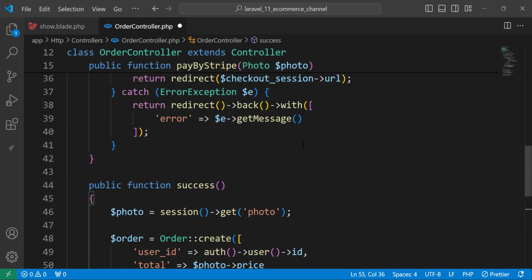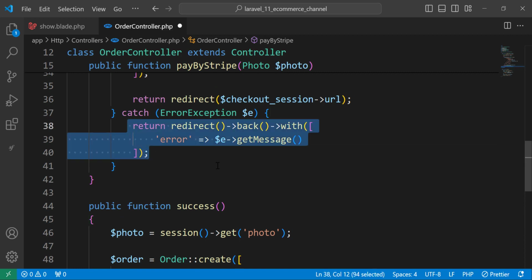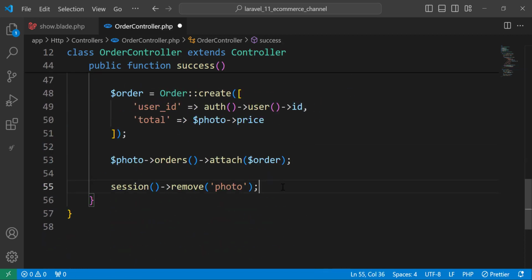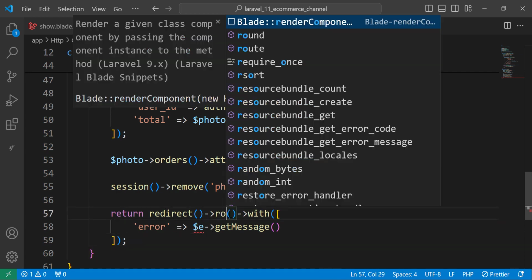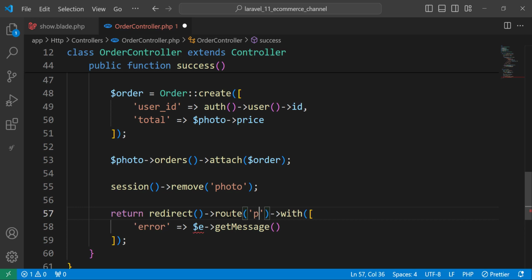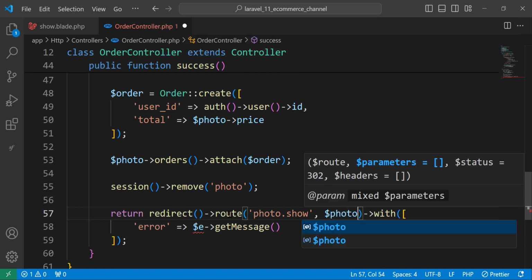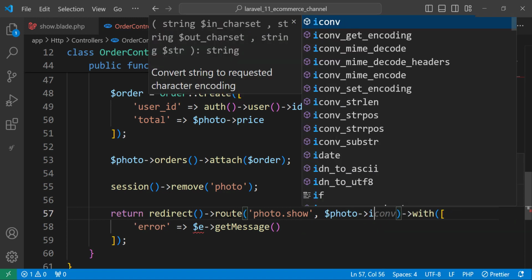And finally, we redirect the user to the route, which is photo.show. So let's change it to photo.show, and this route needs the ID of the photo.